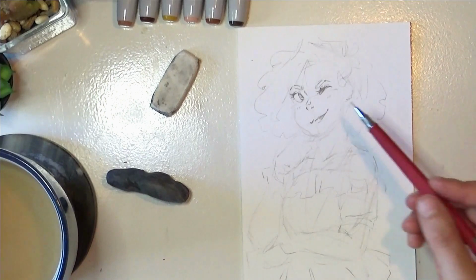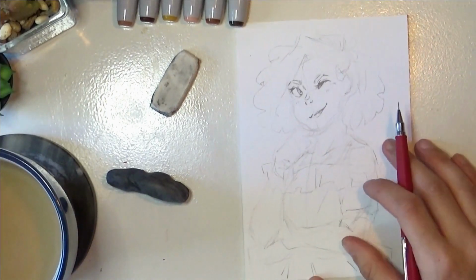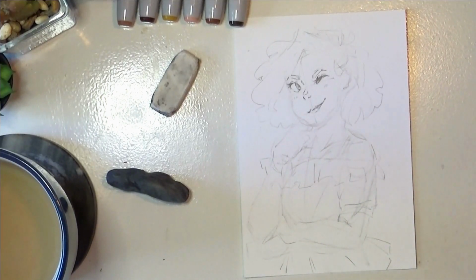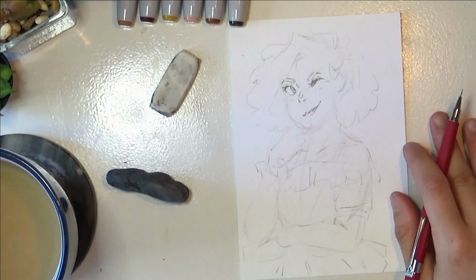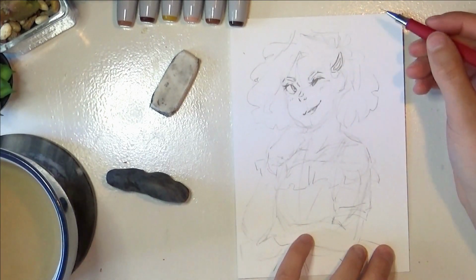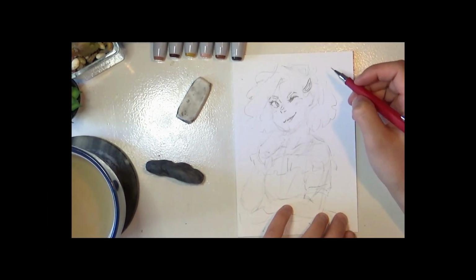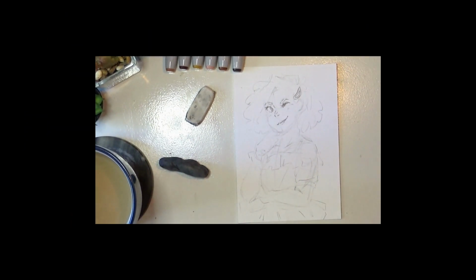Kind of worried about how the lips are gonna turn out, because when I do lips I don't really draw them with the liner. I mostly just use shading to define the lips, but I'm a little worried about how the shading is gonna go. What does a hair clip look like? I don't know what hair clips are. I mean, I do, but not from memory.